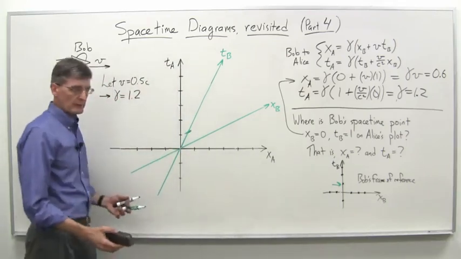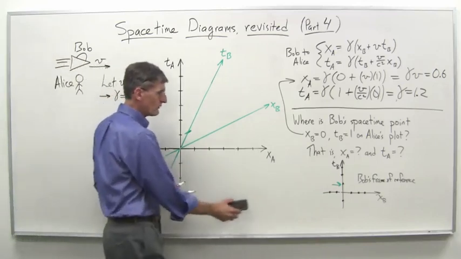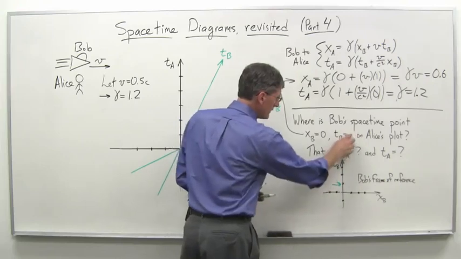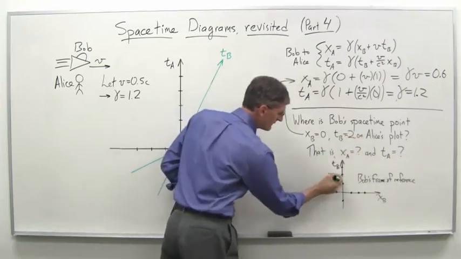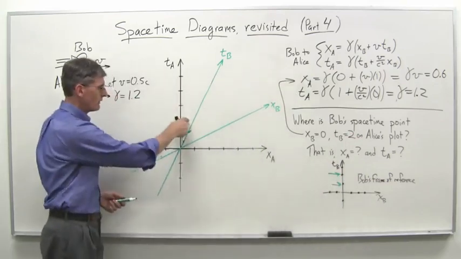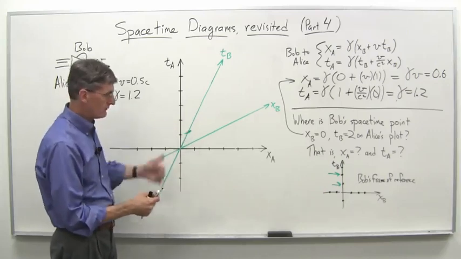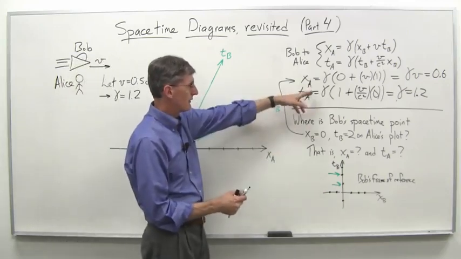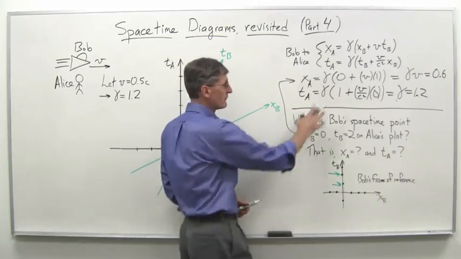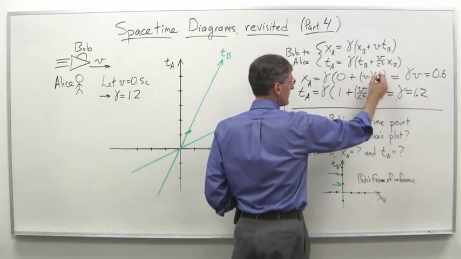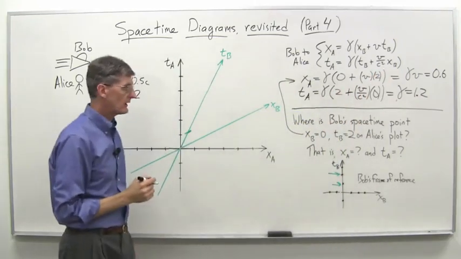Let's do another one, though. We won't do too many of these. Let's do one more here for the t sub b axis. So let's change this, not t sub b equals 1, but t sub b equals 2. In other words, now we're looking at that point. Where does that point occur on Alice's plot, really? And so we come up here. We can very easily change our equation. x sub b is still 0, so the zeros still are there, but the 1 just becomes a 2 here, and this one over here becomes a 2 for our second case.